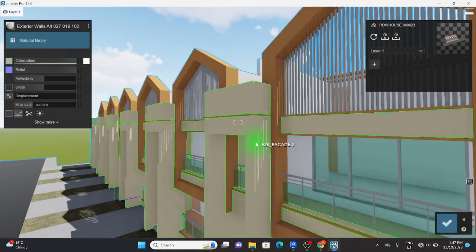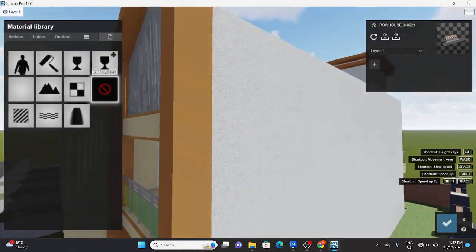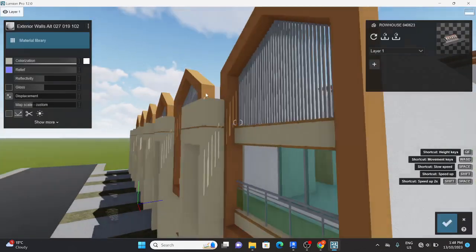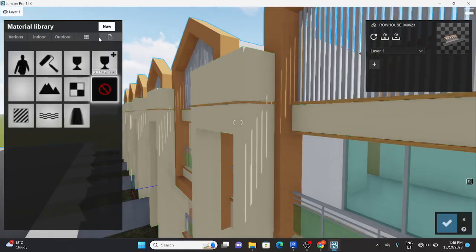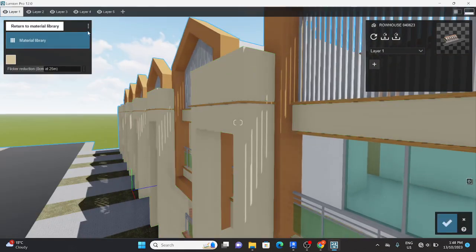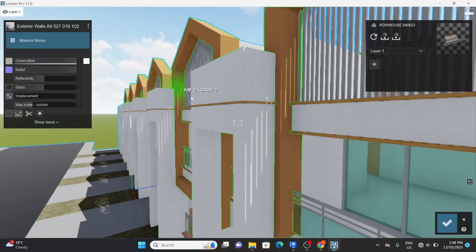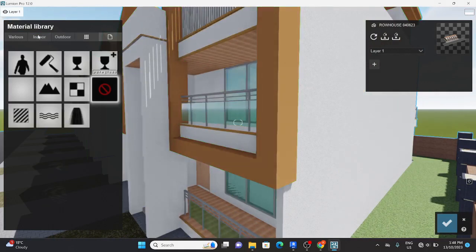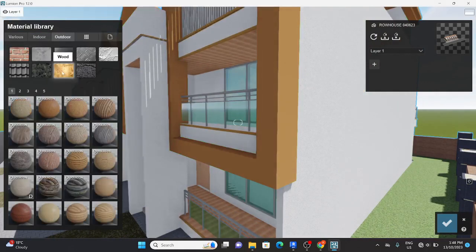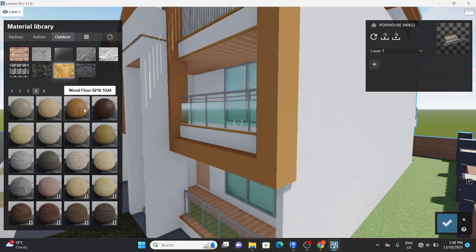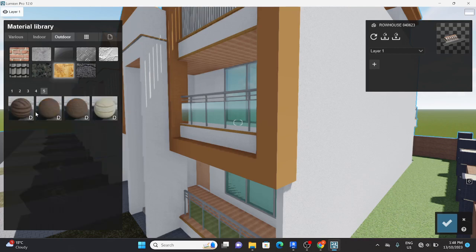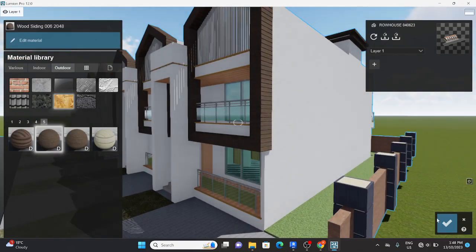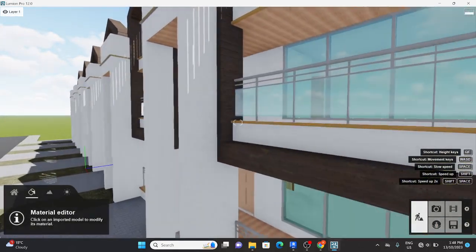So now I'll be changing this same material. So you can even copy this material and assign it to some other place. For example, over here I'll just make a paste of the previous material. So as you can see, it's easily pasted. I'll change this color to a contrast thing, like a sort of a wooden frame structure.